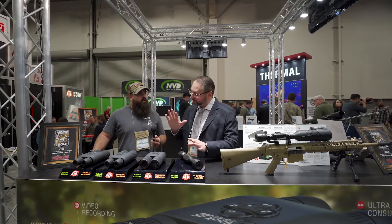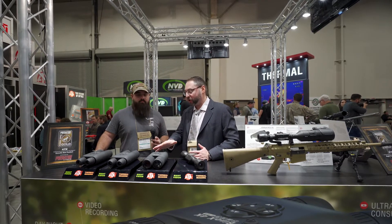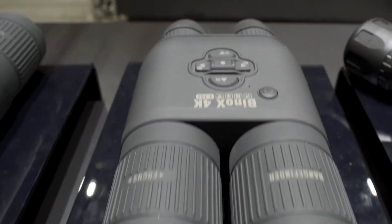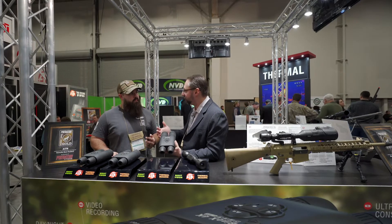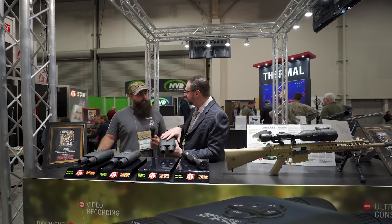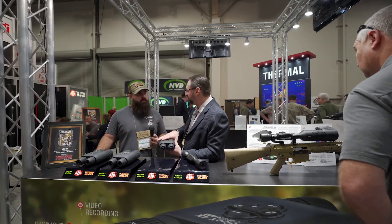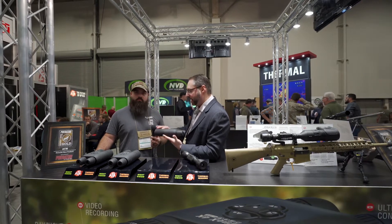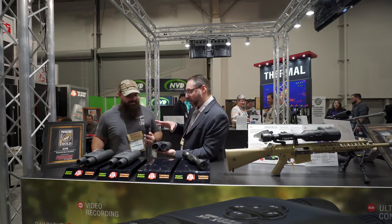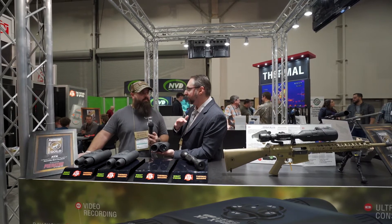Is that 4K capability on those? Yes and no, depending on the product. We have a new binocular with a 4K sensor, which allows us to mitigate the degradation of image when using higher magnification past optical zoom. These binoculars have been redesigned from the ground up. We've incorporated a lithium battery giving about 16 hours of continuous runtime. We have Bluetooth and Wi-Fi, and our new BIX technology — ballistic information exchange. These binoculars are day and night, with an integrated laser rangefinder up to 1,000 yards, so you can transmit the ballistic data and range to one of our smart scopes that will adjust the point of impact automatically.